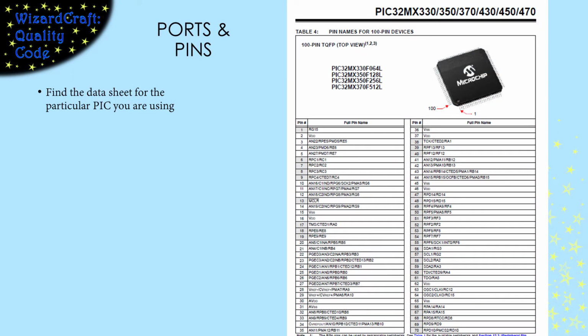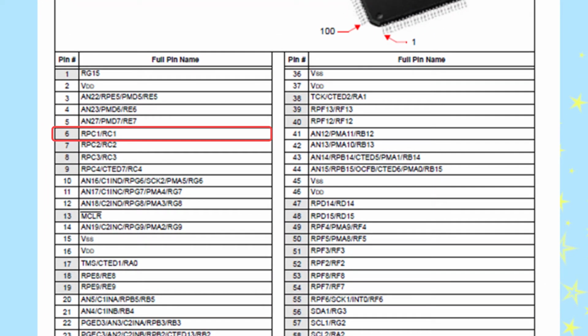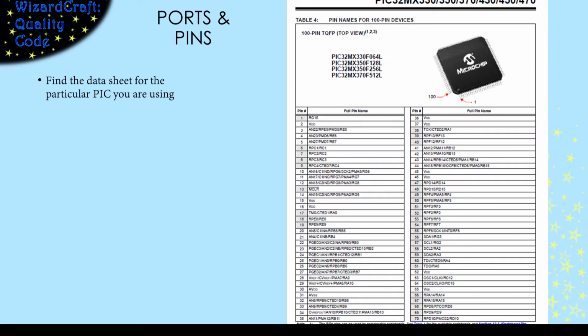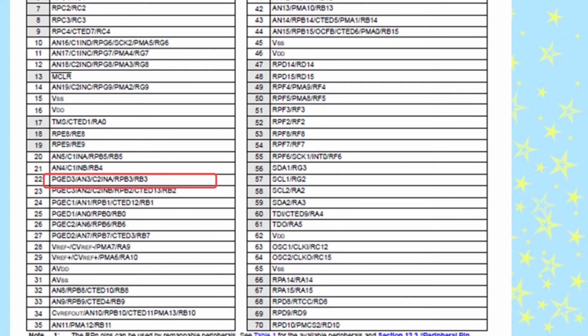The datasheet for your processor will also tell you which pin on the chip is wired to each port pin. For example, pin 6 is labeled as RPC1 RC1. That means that it's pin 1 of port C. You'll notice that a lot of these pins also have other labels. For example, look at pin 22.